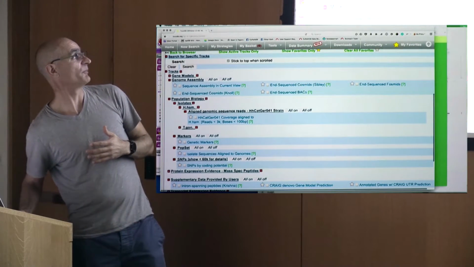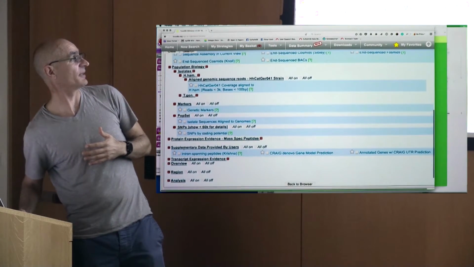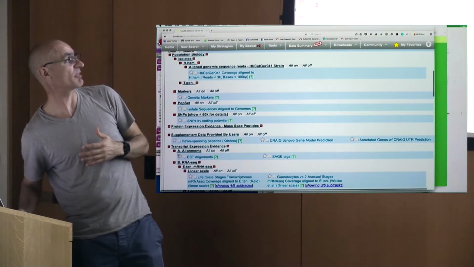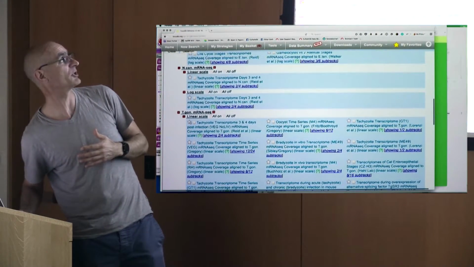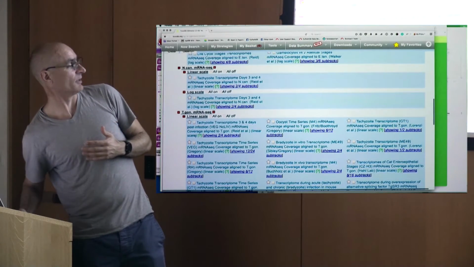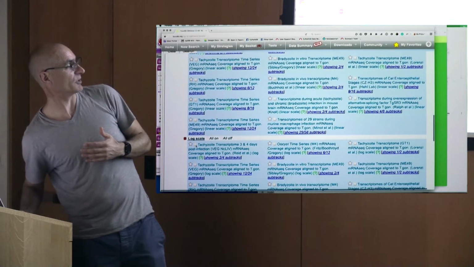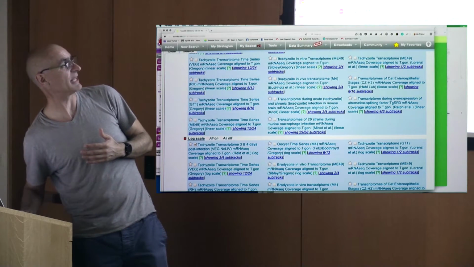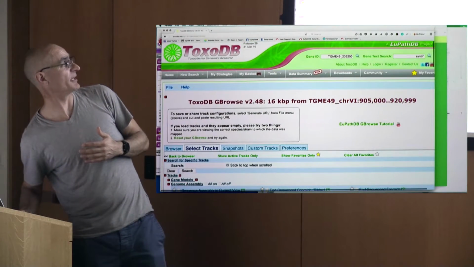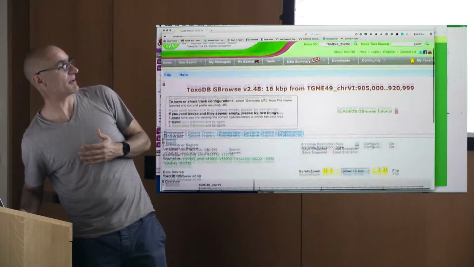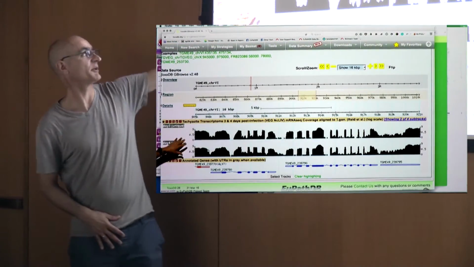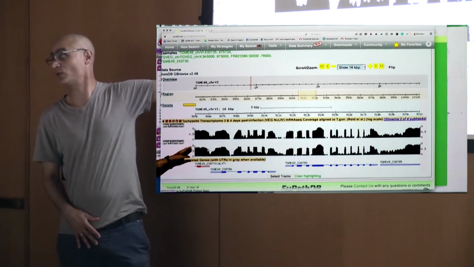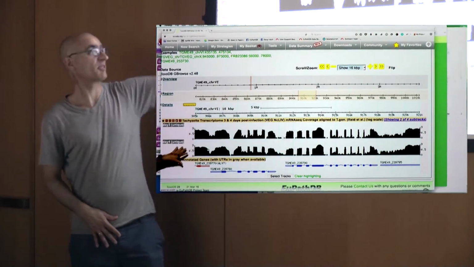In the module we're looking at, the question asks you to go to the transcript expression section and look at RNA sequence data. There's a lot of RNA sequence data. I'm just going to pick one randomly. I won't pick the one we're going to be doing because it's described in the experiment. Once you select it, it immediately starts loading in the browser. If I go back to the browser tab, you'll notice there's another track. Here are my genes, but now there are 2 new tracks that loaded. And this is RNA sequence data.